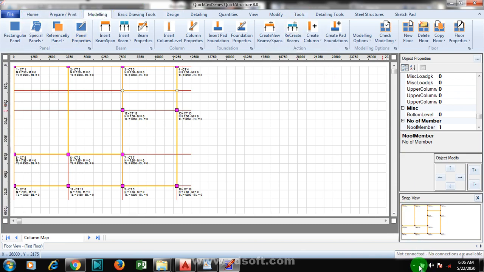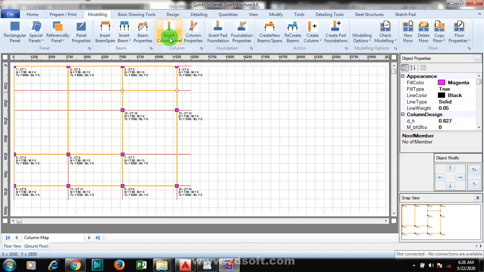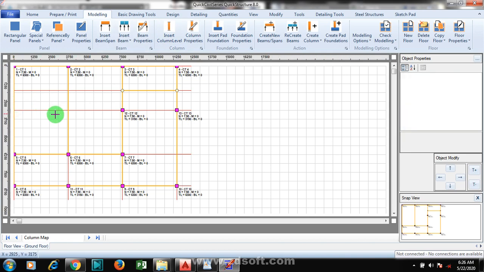Now the next thing I'll be showing you is how you can actually, all right, as you can see here, we have done all the necessary adjustment. The next thing I'm going to be, okay, there is a column here. I need to insert a column at this point. Let me insert one column here at this point. Okay, I have one here.